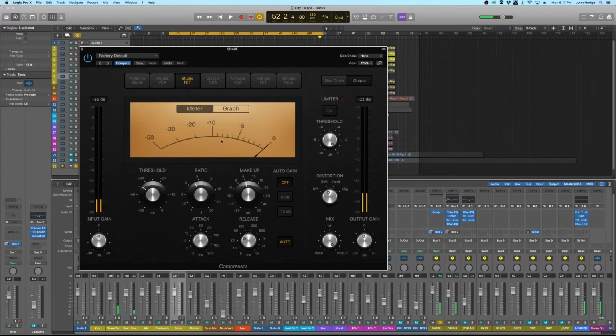All right, let's try it. We'll match our levels. It's a little bit louder than what we came in with. Okay, that's fairly close. Add a little distortion drive on the compressor just to help add some more aggression to it. I like distorting just the crap out of my drums.